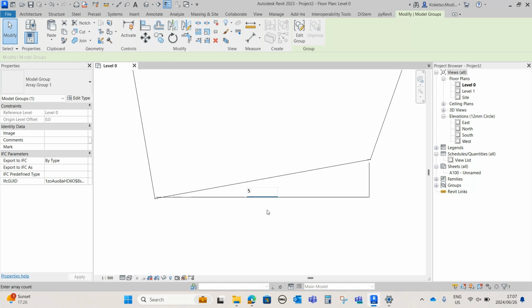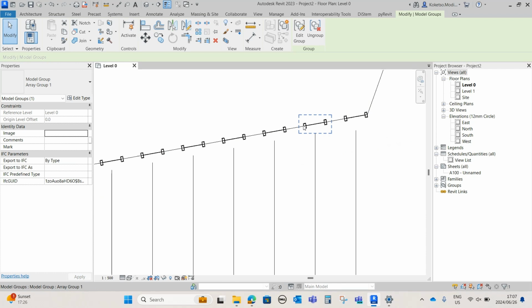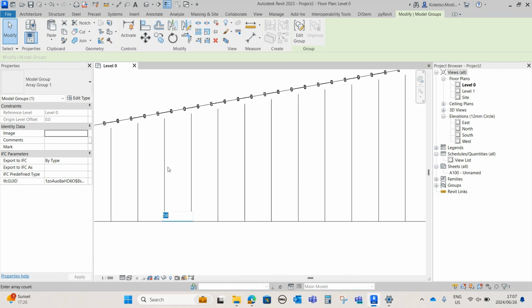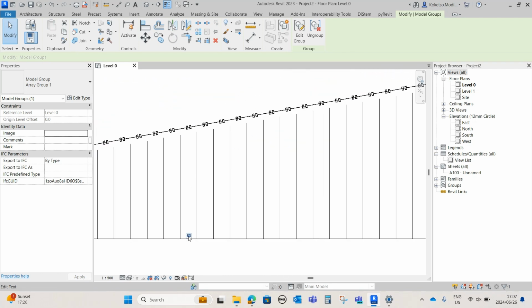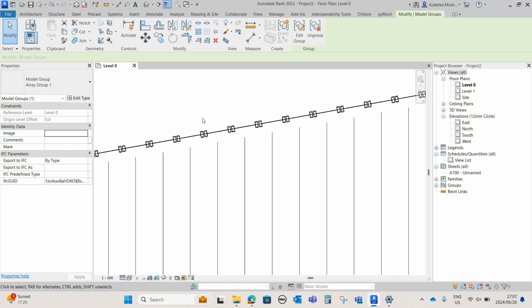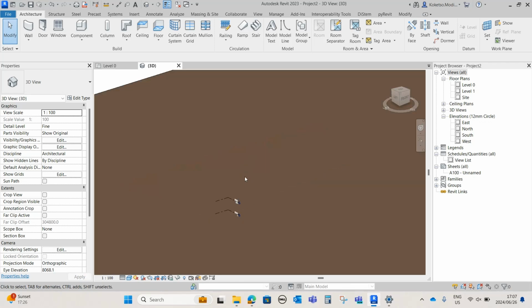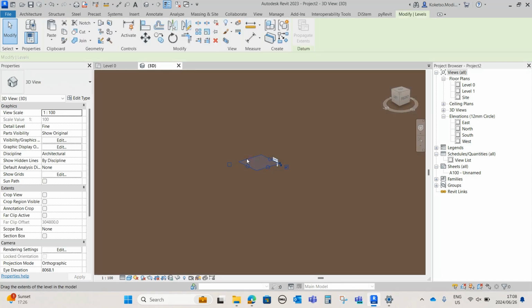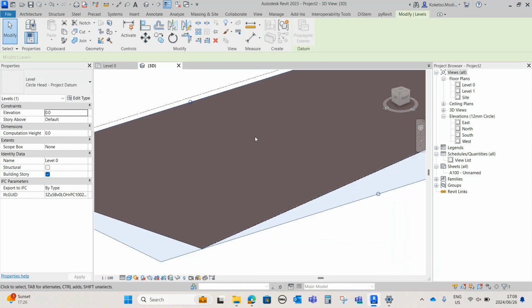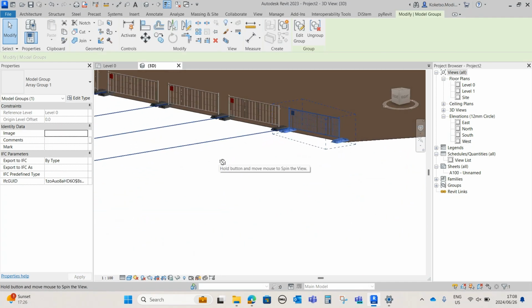So I think I will place 50 of them, press enter. So 50 doesn't close the gap, so I'm just going to increase them and make it maybe 80, press enter. And as you can see, the gap it's closing, so I'm going to make it 85. And this is what we have. So if I open up the 3D view, I'm just gonna select my levels first, right click and say maximize 3D extend, and then select my other level, maximize 3D extend. And as you can see, this is what we have.